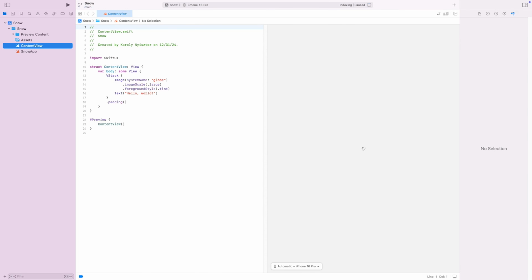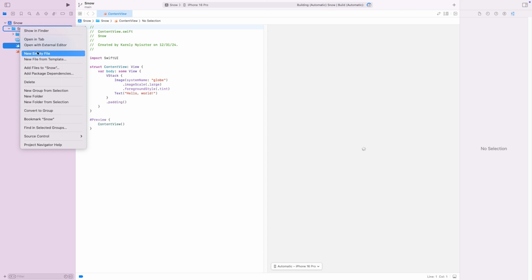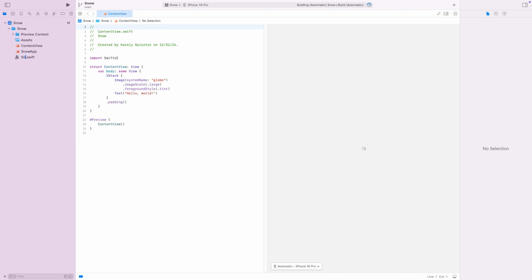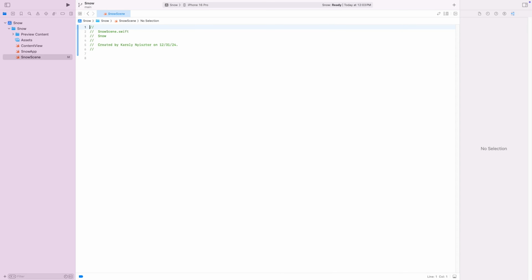Next, create a new file called SnowScene.swift. This will contain our snow animation logic. Now import SpriteKit so we can use the SKScene and SKShapeNode classes.